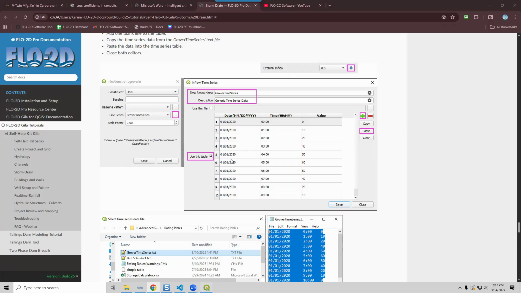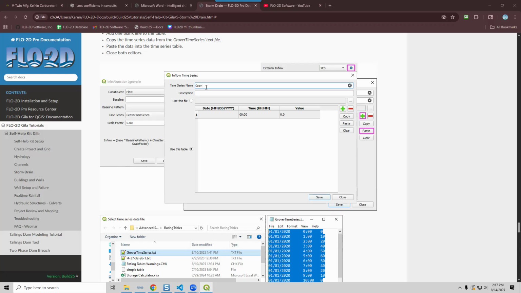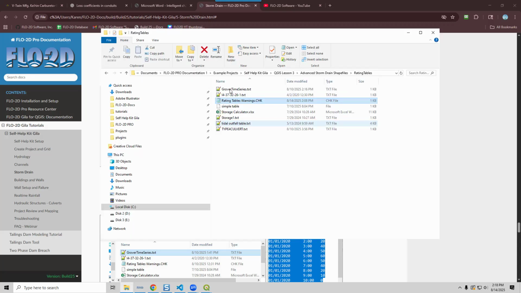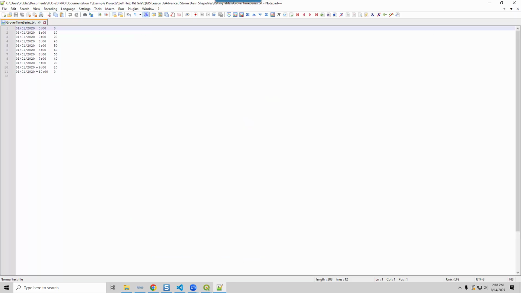So this is Grover time series, and this is generic or fake time series data. Okay, then we're going to use this table, and we go to our time series table here. You see these are tabs, that's important, and we just select all of these and copy it.